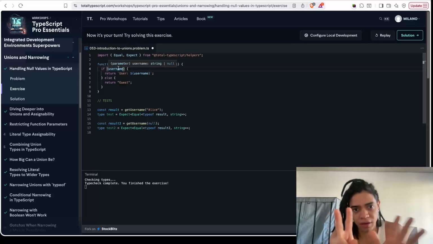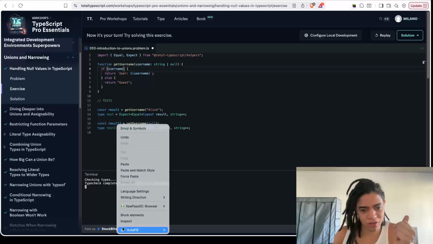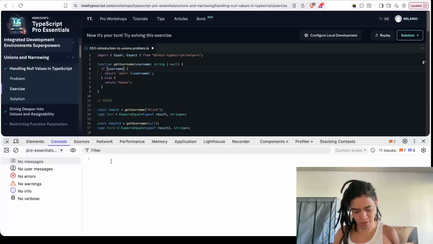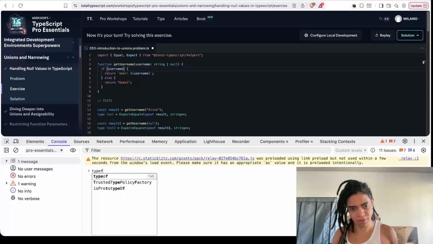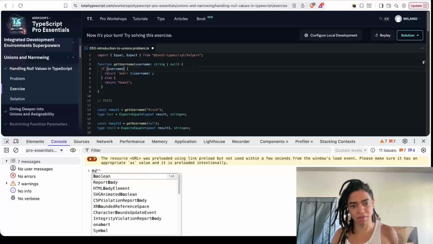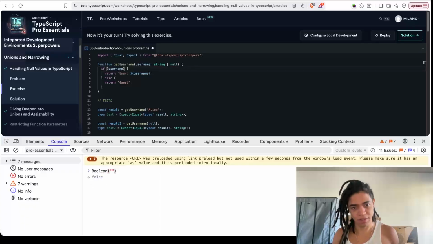All of them are falsy values. If we check with the engine, typeof this is a string, which is good. But what is the Boolean value of this? It is false, which is good. If you pass something here, this is true.